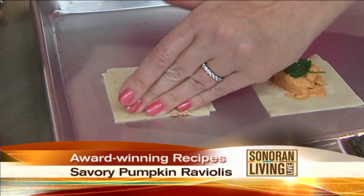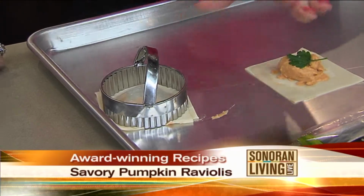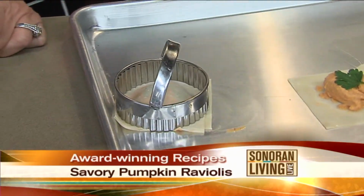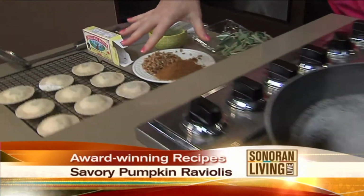Okay. And then, you know, to make it look nice and professional, I'm just going to take my cookie cutter and I'm going to cut it out. Okay. Got it. Once I have those cut out, I'm going to come on down here, and this is what they look like when we're finished. We have them all cut.